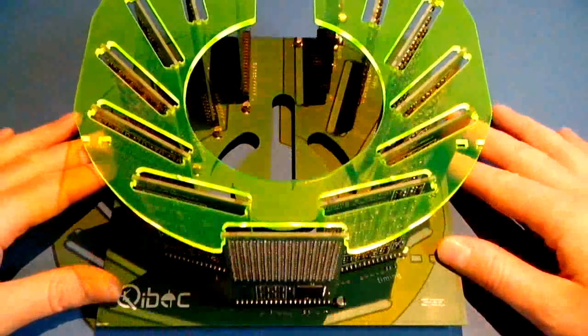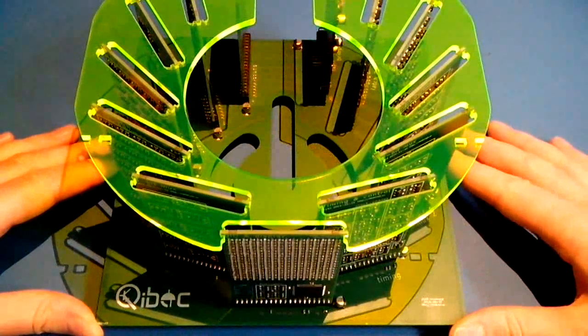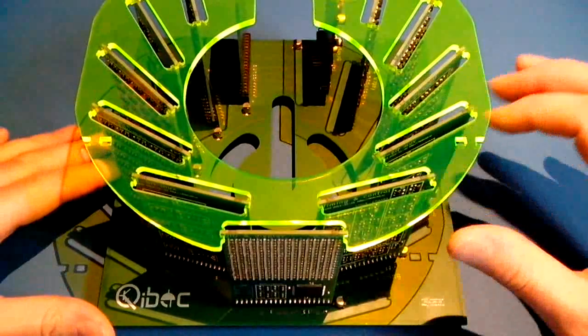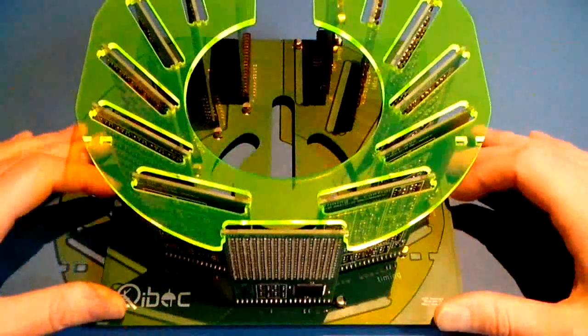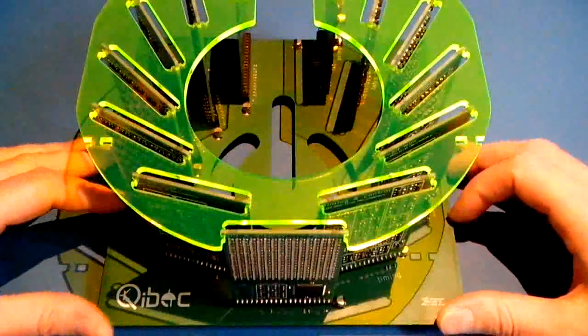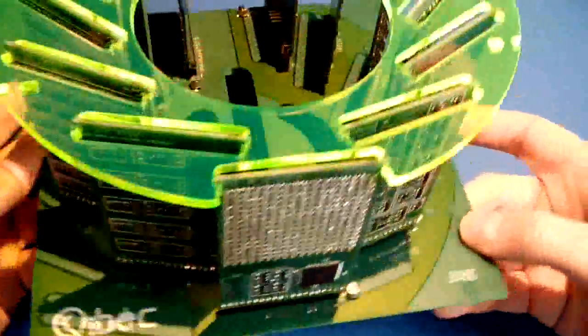each in their own video, we'll take a look at how the logical model of this CPU, so the block model, corresponds to the position of each board within the baseboard, and what the baseboard looks like, and so on. Right? So first of all, this is about 20 by 20 centimeters, about 12 centimeters high or something like that.